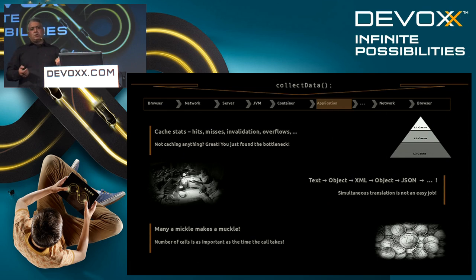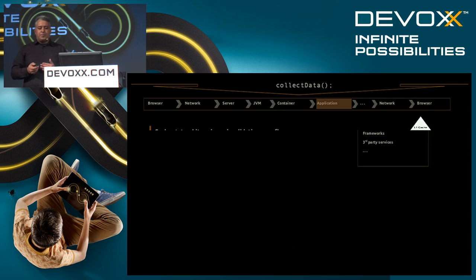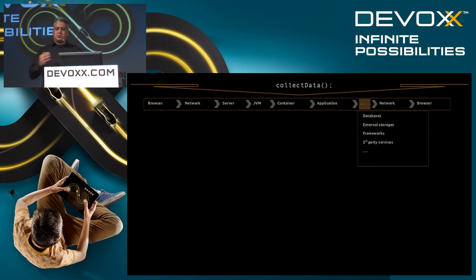The last one, which I see often, is automated tools that are configured to keep a record of every method or every database call that lasts longer than 500 milliseconds. Sounds like a reasonable thing, right? The problem is, if you only have one call that lasts 5 seconds, it's nothing compared to millions of calls that last 400 milliseconds, and those can be optimized. So it's not just about one thing being slow. You need to really understand how things work. It's not only the size, but also the amount.